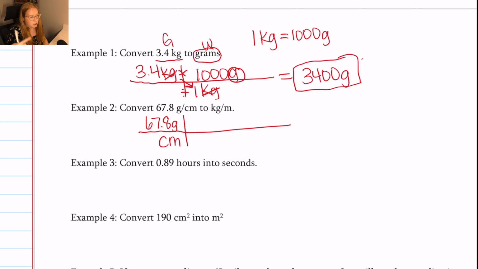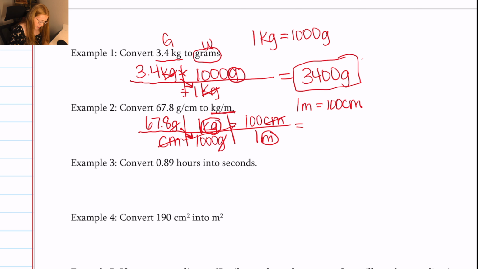And then to solve, we just need to, again, multiply all the tops. So I'm going to do 67.8 times 1 times 100. And then we're going to divide by the bottom, divided by 1,000, and then divided by 1. All right, so in my calculator, I'm going to type 67.8 times 1 times 100 divided by 1,000. And then again, you don't have to do the ones if you don't want to. So we get 6.78, and then the unit for that would be kilograms on top, meter on bottom, and that would be my final boxed in answer.